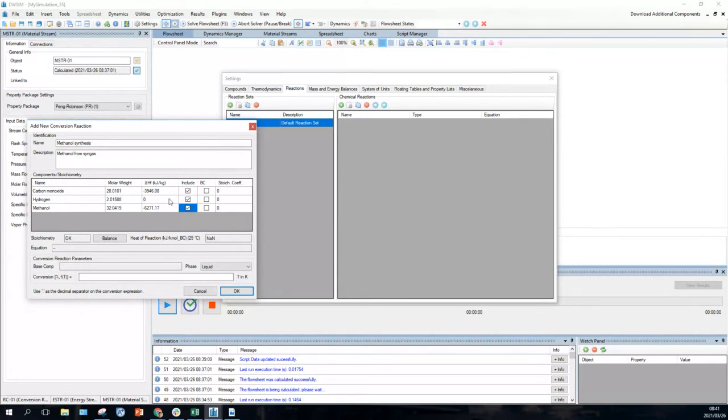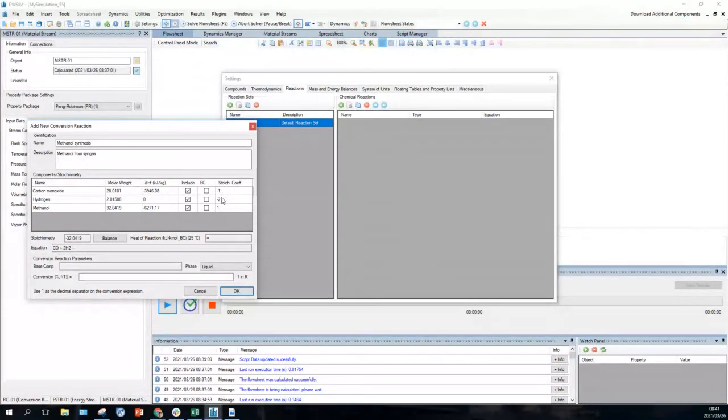And therefore, if you react them in a 2-to-1 ratio, as we need to do over here, let's just put in the stoichiometric coefficients. It's -1 carbon monoxide and -2 hydrogen will give you methanol +1.